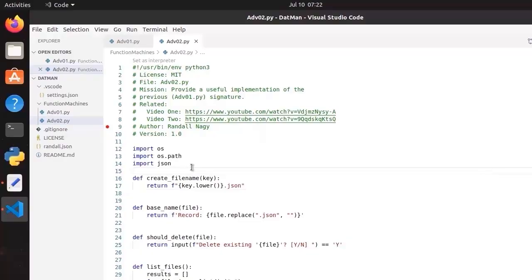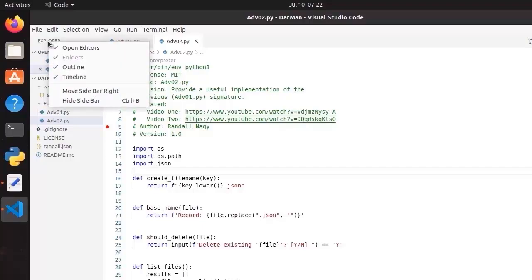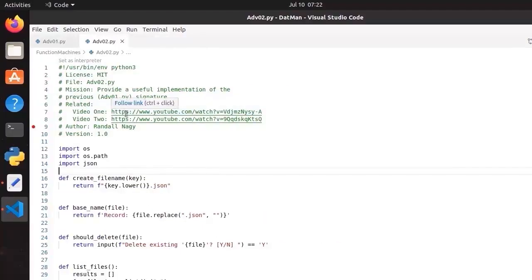Now, part of what I wanted to review with everyone today was the idea that right-clicking is king in VS Code. Even with things that you wouldn't expect to be able to right-click on, we can right-click on, in this case, the Explorer, to hide the sidebar and give us a much larger real estate.